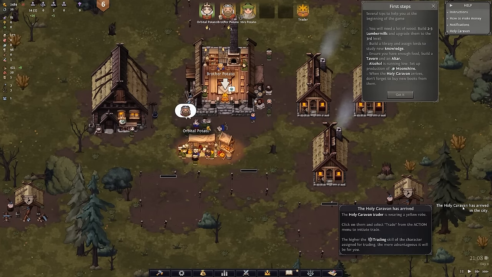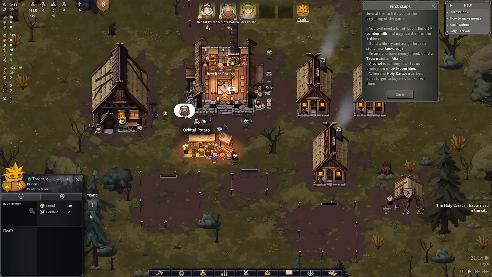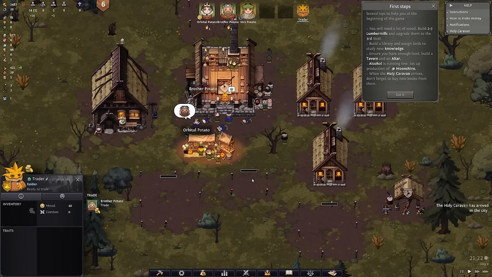Anyway, every now and again, the Holy Caravan will arrive, and this is kind of interesting because we can initiate a trading relationship with the trader.